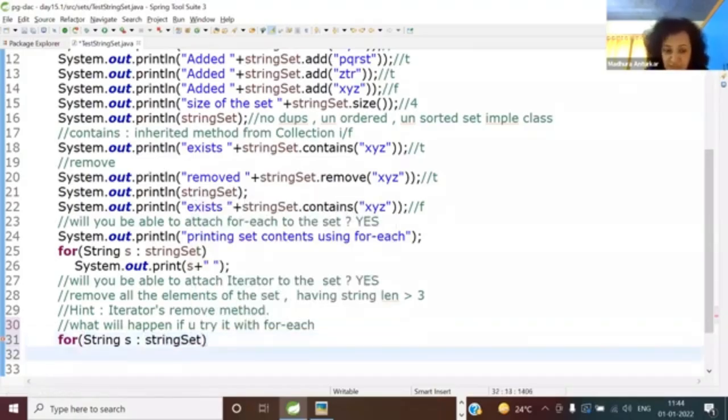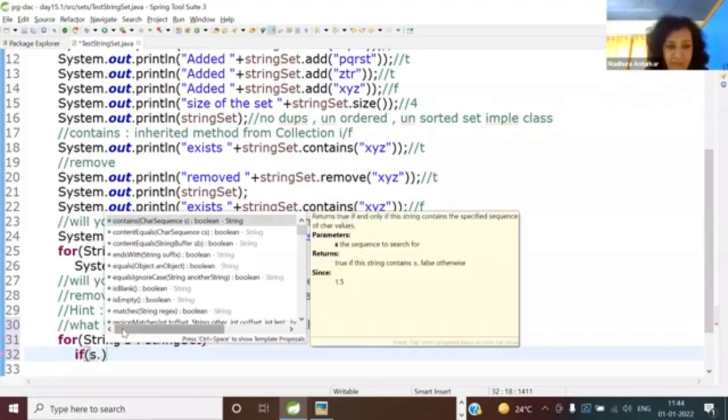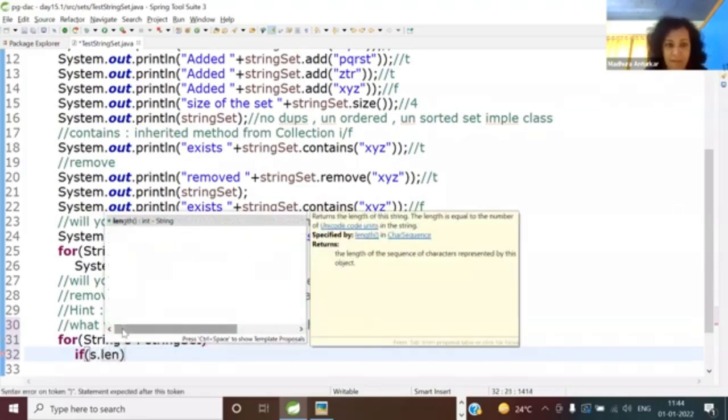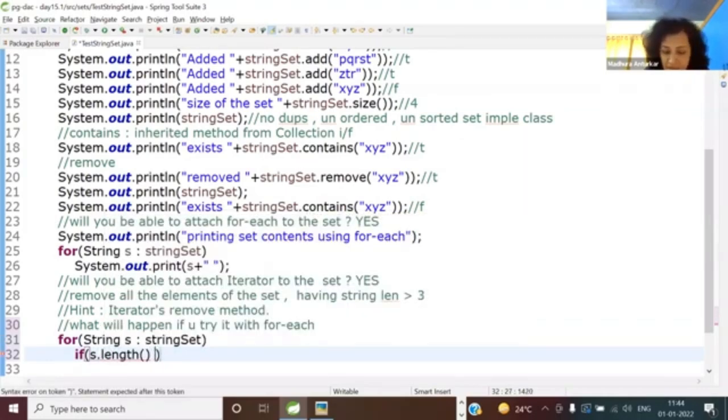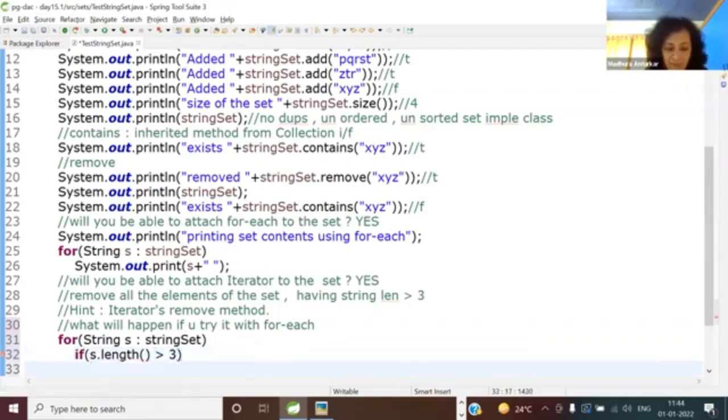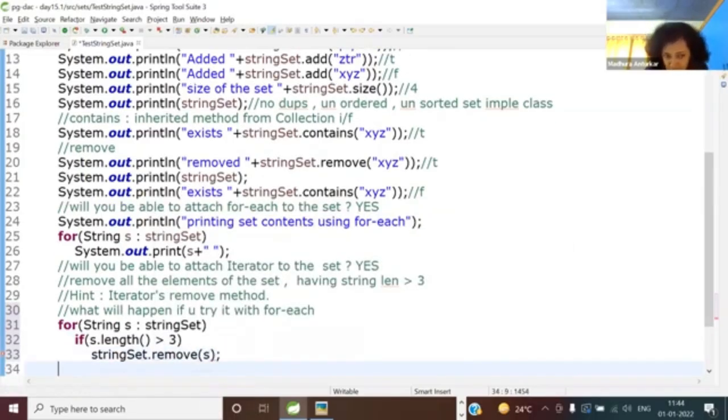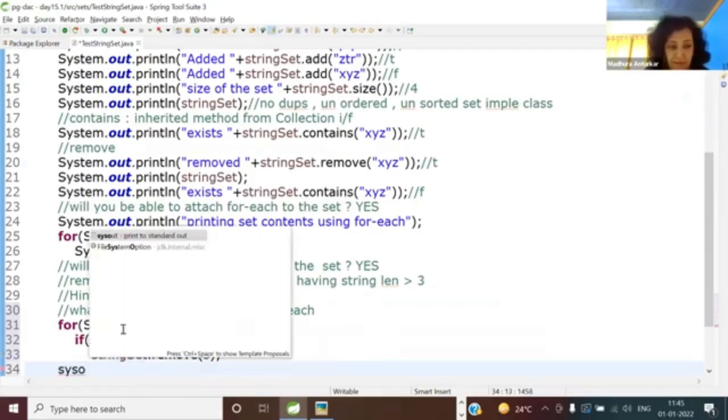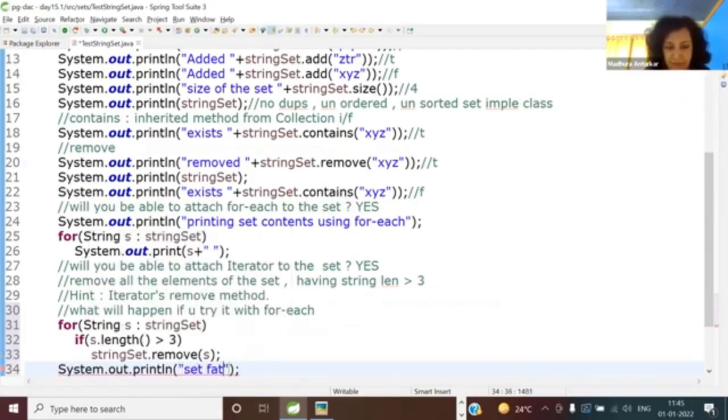It's an interesting discussion. If s dot length is greater than 3, string set dot remove s. Okay, so try this and then print the set after remove.